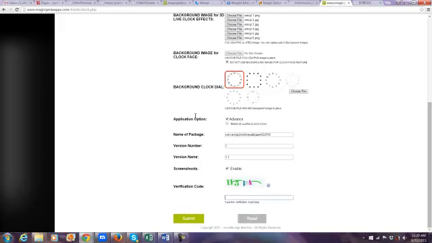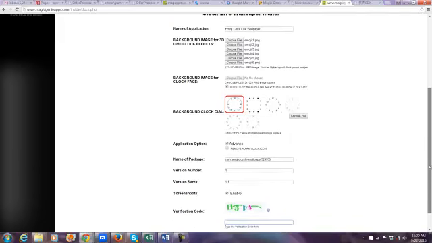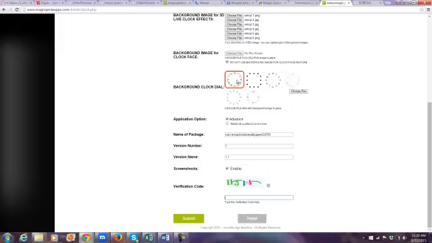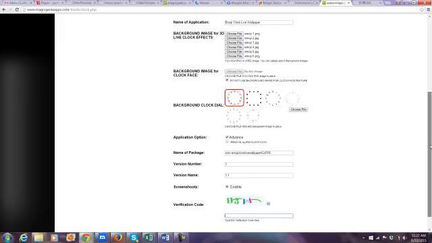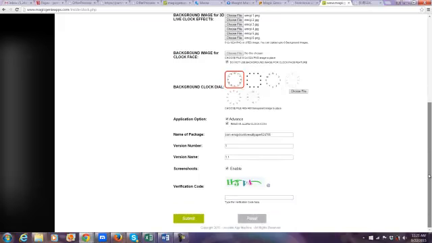So basically this is it. Everything's ready to go. I have the images. I chose the clock dial, advanced option. I'm keeping the same. Now this is cool. You can remove the alarm clock icon. It does come with an alarm clock icon at the top of the clock. Now I'm going to remove this because I want to keep this clean. Again, when you make apps, you can change things around. You can add things, remove things. This is the cool thing about this website. So I'm going to remove the alarm clock icon. I do not want it in the app, and I'm going to go ahead and generate my app.